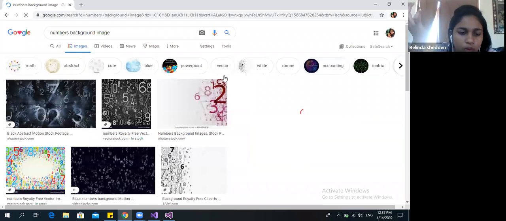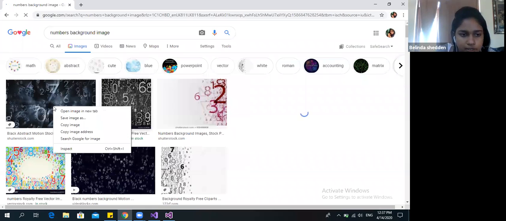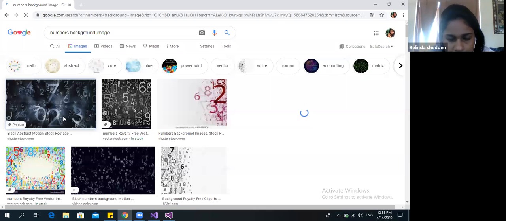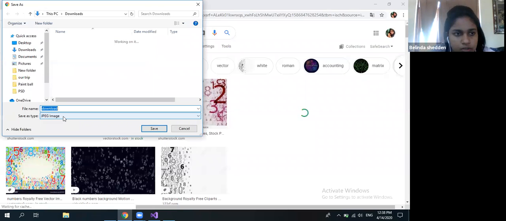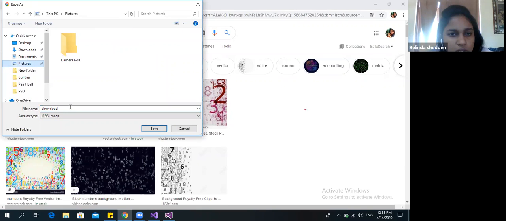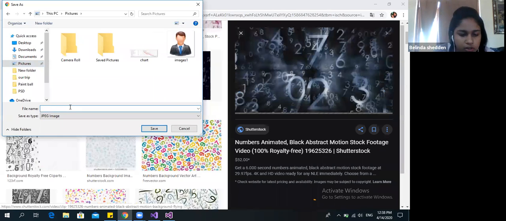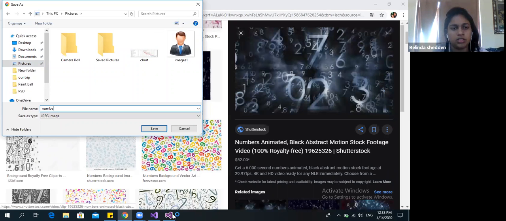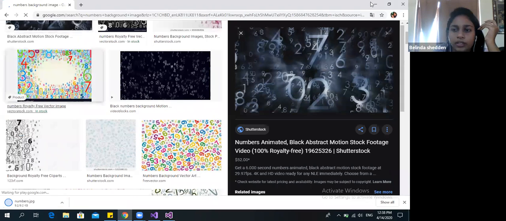You just click it, right click, save the image as, and the image will be saved. When you download and save an image, use maybe the Pictures folder, then it will be easy. I have downloaded it already.